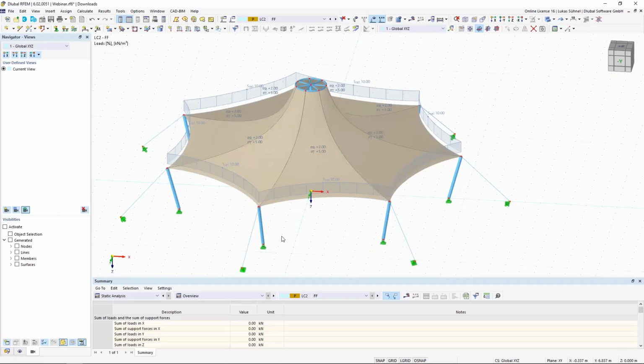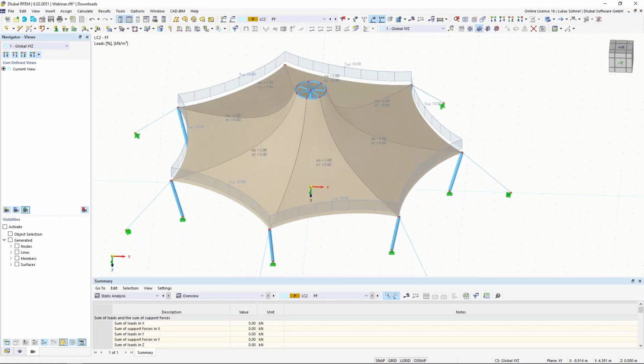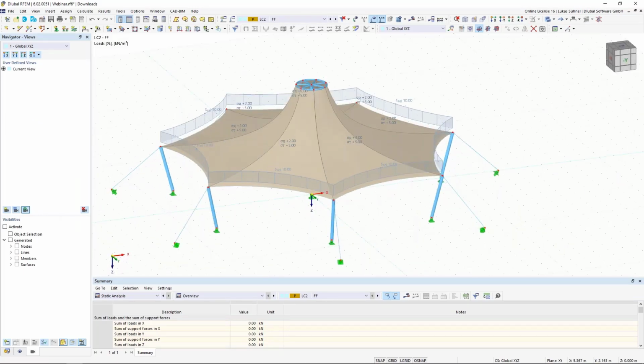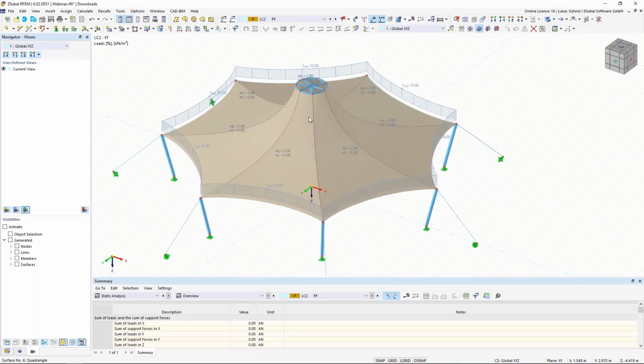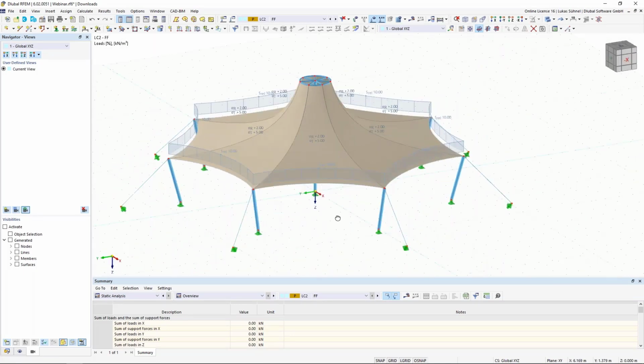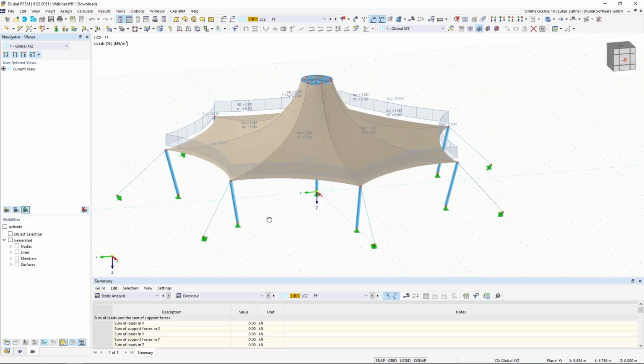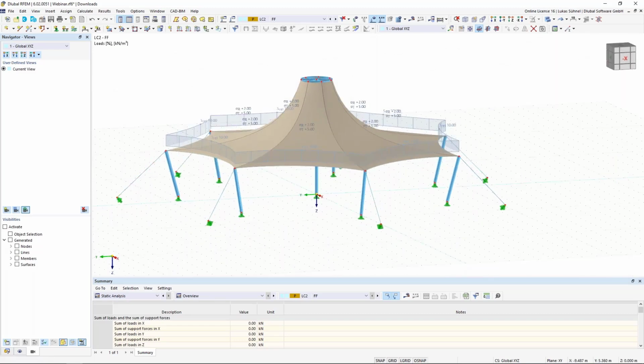Regarding the structure that I will model during this webinar, I prepared it already here. As you can see, it is like a tent structure. Membranes are used for the roof, and some inclined columns, some tension members.